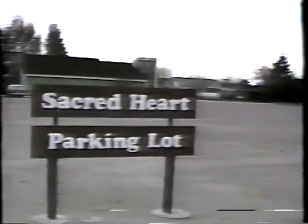This is the parking lot for the Sacred Heart Church. The reason I'm showing you this parking lot is that it has a part in the story of John's life. When John retired from the Boise Cascade, there was an old grade school here. The church bought the grade school and made it into a parochial school, and John was the janitor. Let's say he did it mostly as a donation of his time for the church. However, he did make a little money, but not much. But the wonderful thing for John and the children in the parish was the love that developed between the students and John, also the parents.